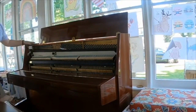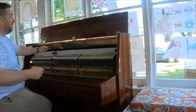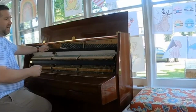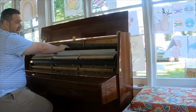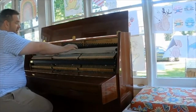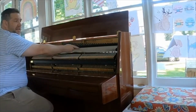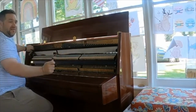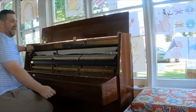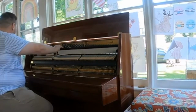Now I picked this piano just to show you some of the other things that you might encounter. This does have a practice pedal component as well, and a soft pedal component. This will definitely get in the way of your pins and your mutes. If you find one of these, or you may even find on some pianos the little tacks to give kind of a honky-tonk sound, they're just attached to a bar.